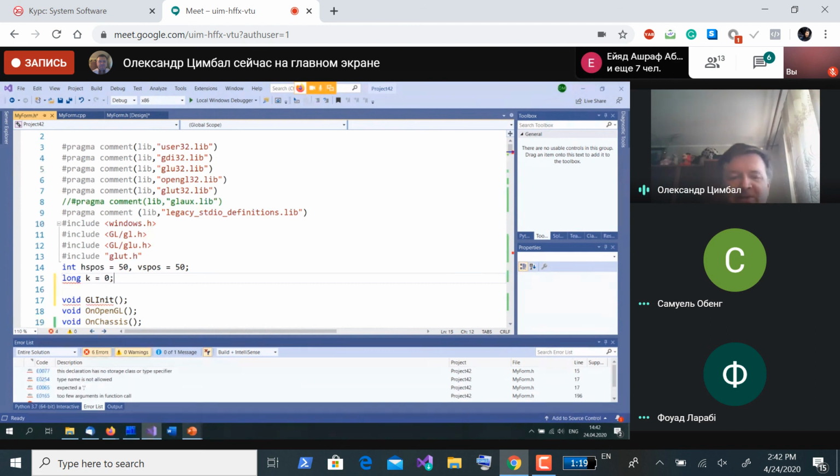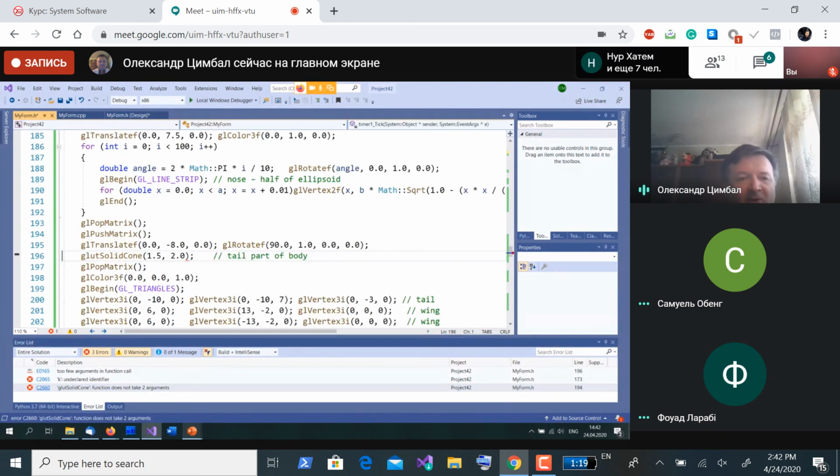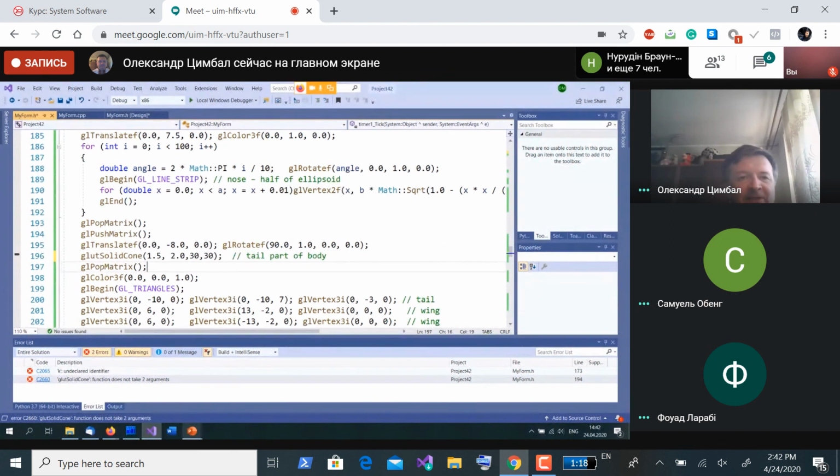Why ln? Because it will be continuously used. The cone needs more arguments. Slices is 30. But I'm afraid it will not be in its position.